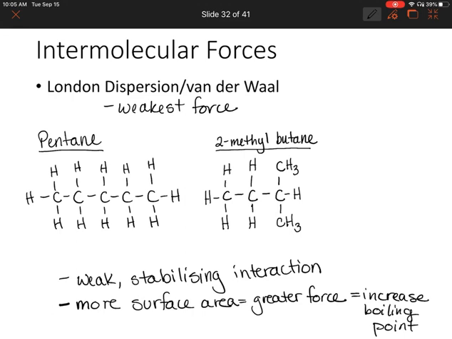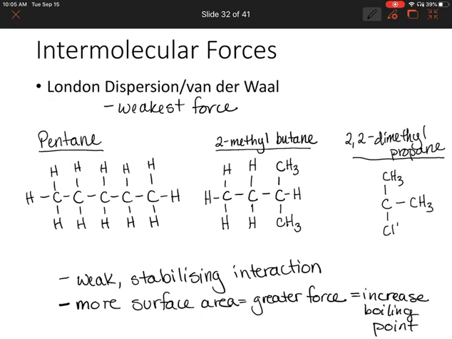Okay, and then let's look at a molecule. Let's see if I can squeeze it in here. Oops. You can see we're going to talk about geckos next. So this molecule is 2,2-dimethylpropane. And again, we'll learn how to name these molecules later on, but don't worry about it for now. So in this molecule, we have a central carbon, and then it's attached to 4 methyl groups, or 4 CH3 groups.